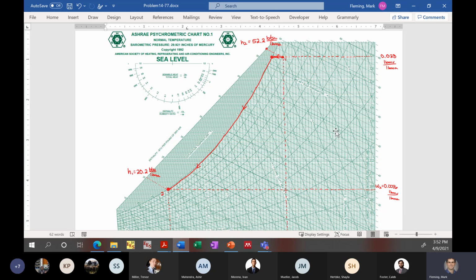Okay, so that is going to conclude today's lecture and example problem. If you do have any questions about any of this, please let me know. Otherwise, just to give you a heads up, next week we will be finishing up the PowerPoint where we'll do the adiabatic mixing of flows. We'll do an example problem where we deal with adiabatic mixing, and that will complete the psychrometric portion of this class. And we'll be moving into the new topic towards the end of next week, which is combustion.